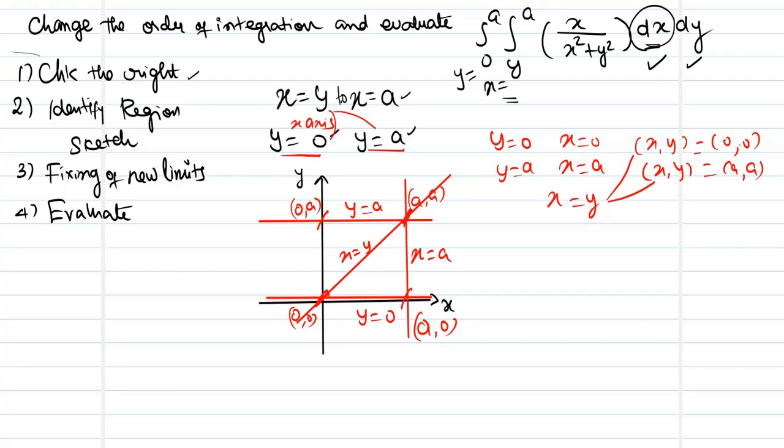Now for the region which we will have to integrate over, we check whether the region is closed. Here it is open, open, open. If you draw it in the same color, you will have an ambiguity whether to choose this or not. This is the axis, an imaginary line, so this is also open. So the bounded region is the one over here. This is my enclosed region which is now to be evaluated.